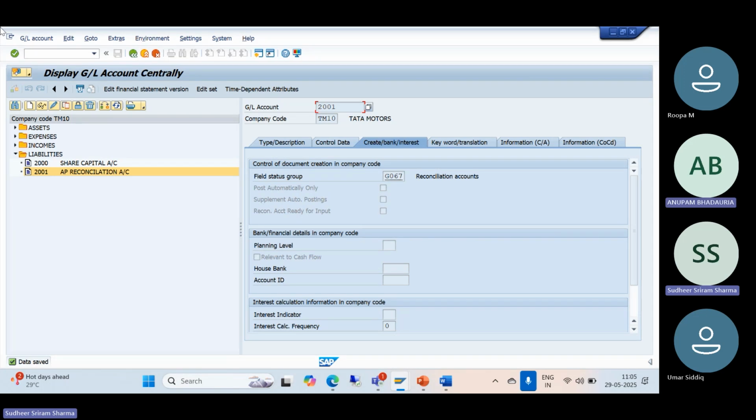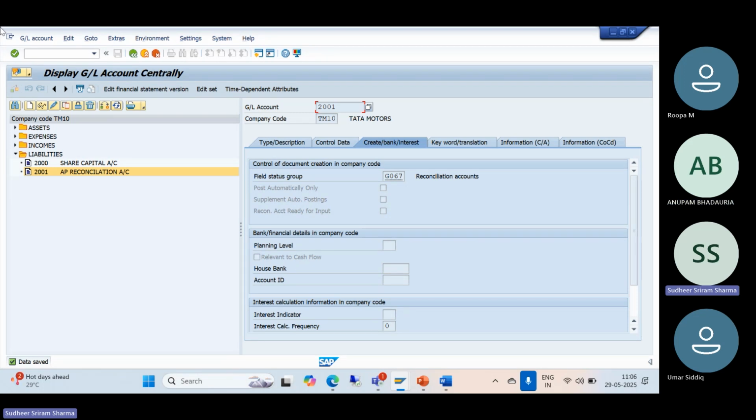We have to create BP, business partner. Earlier in ECC, there is BP, but the people who do not use BP have to create the vendor master using the transaction code XK01. Now in S4 HANA, there is no transaction code XK01 anymore. It is obsolete. And in S4 HANA, they came with BP.